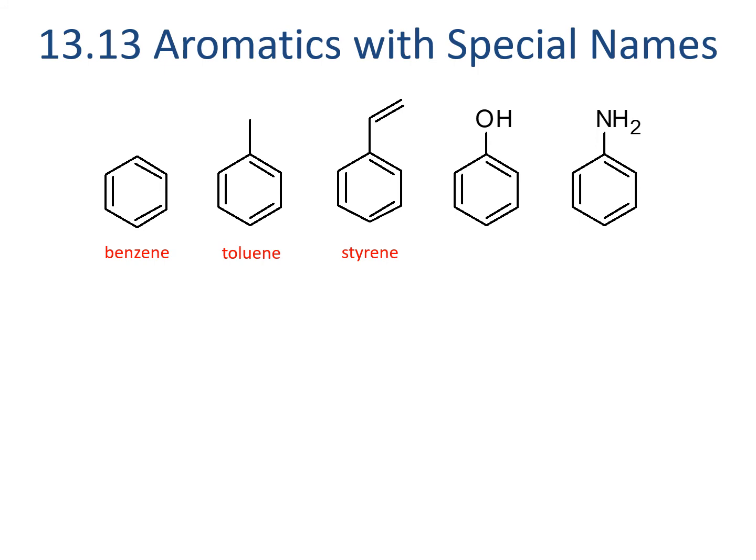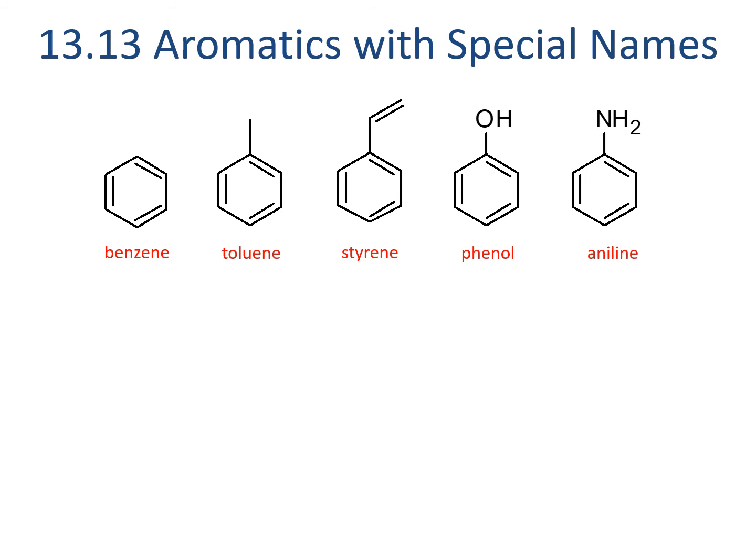Phenol has an OH connected to benzene and is important because it's an alcohol with special properties because of the aromatic. It's also part of one of the amino acids that's important for many enzymes. Similarly, aniline is an amine. It has an NH2 group, but it behaves slightly differently from other amines because of the aromatic. There are, of course, many other names besides these 5 names. These names are enough to give us a good working vocabulary for common and biologically significant aromatic molecules, so I'm asking that you memorize just these 5.